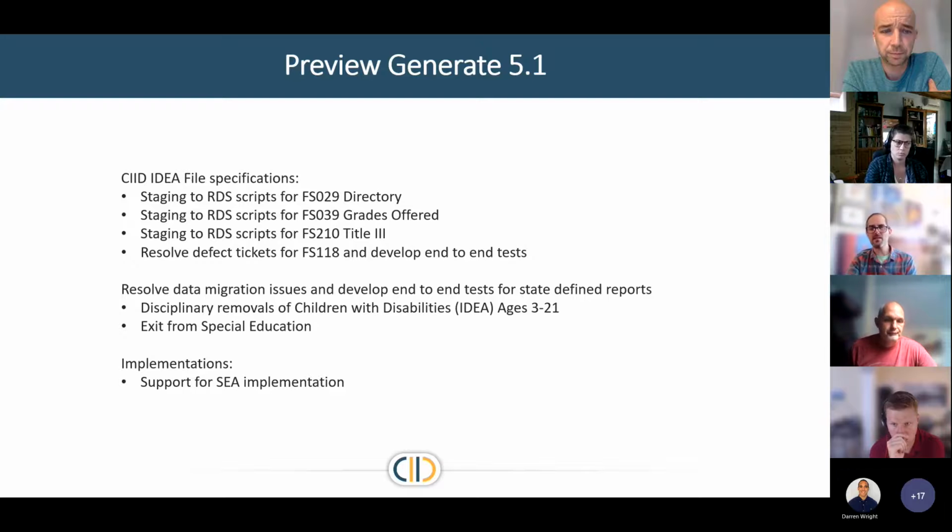The other remaining, I think it's 6 reports, we'll be doing the same thing for those over the next several releases. And then from there, it's going to be anything that crops up during implementation. We always like to make sure that we have space reserved for any issues that we discover during implementation, things with new scenarios in the data or different interpretations that we need to be able to support. So whatever we come across in the next several months, we'll make sure we load those into the system as well.